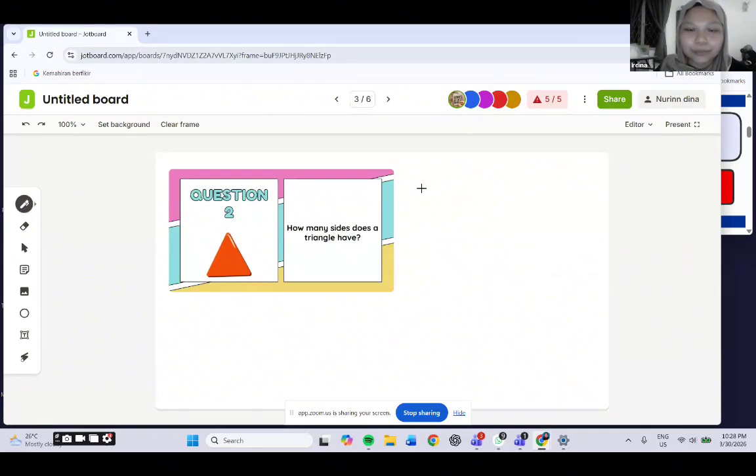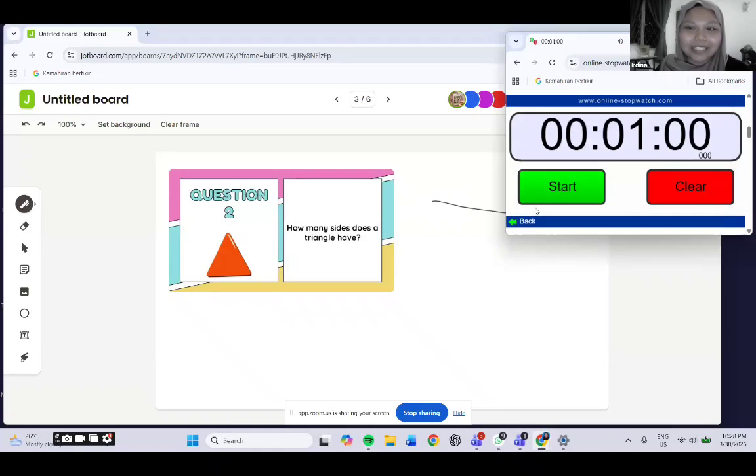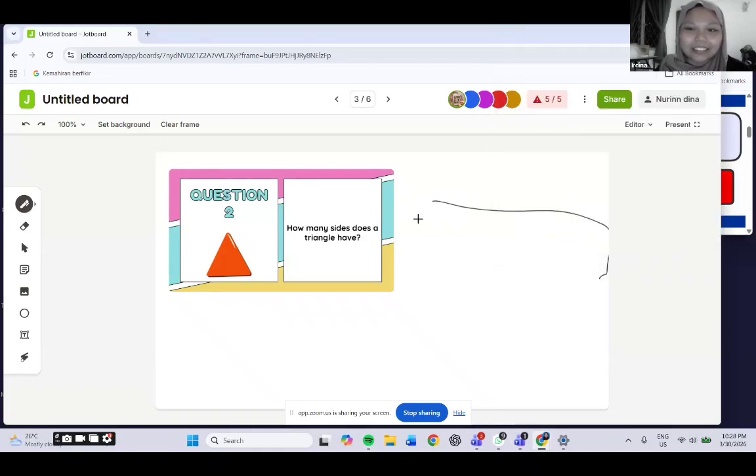Can you put the answer, or is it also a problem to open the link again? Teacher, I cannot write there. Okay, it's okay. Maybe I can just write the answer. So the answer is okay. So time's up. So the answer is 3. So I guess it's correct, right?